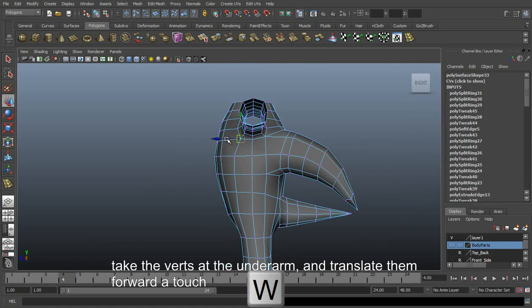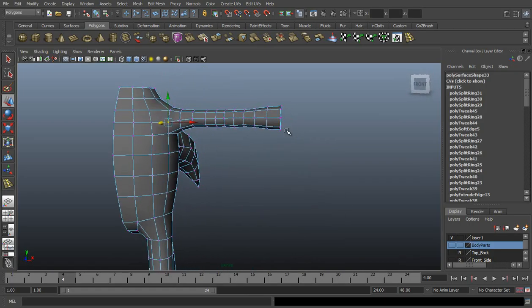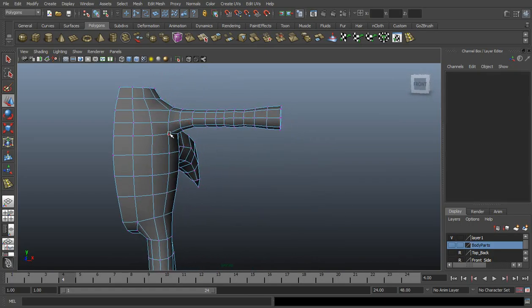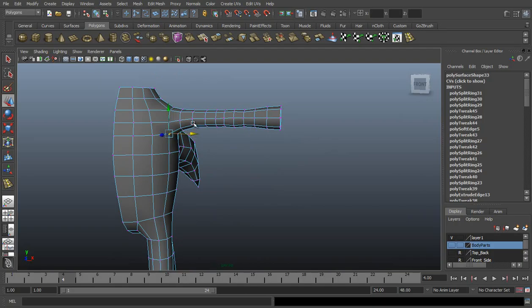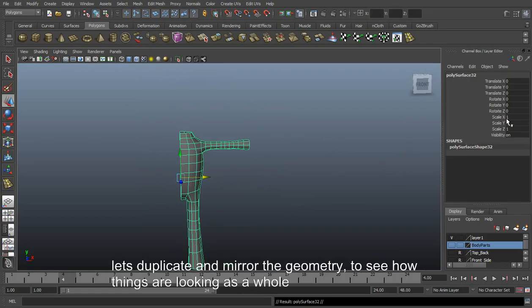Take the verts at the underarm, and translate them forward a touch. Let's duplicate and mirror the geometry, to see how things are looking as a whole.